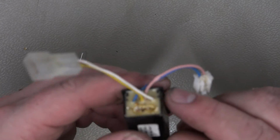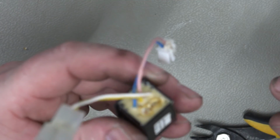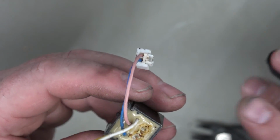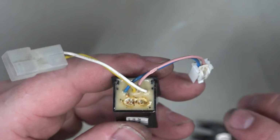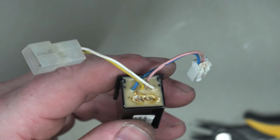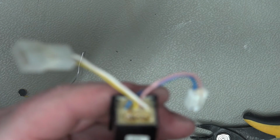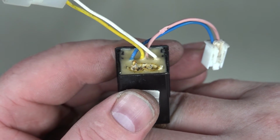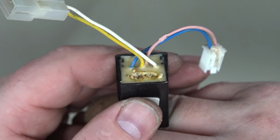Oh guys, just a quick tip. I've done the other one and it does work. It's just folding too far, but I think that might be a problem with the mirror, or I need to do a window reset procedure, so don't know. Anyway, this one is from the passenger side. I found a little trick to this. If you actually get the soldering iron in there, it will kind of melt it and break it away. That seems to me to be the easiest method of getting access to the pins. So yeah, just going to get this one fitted.